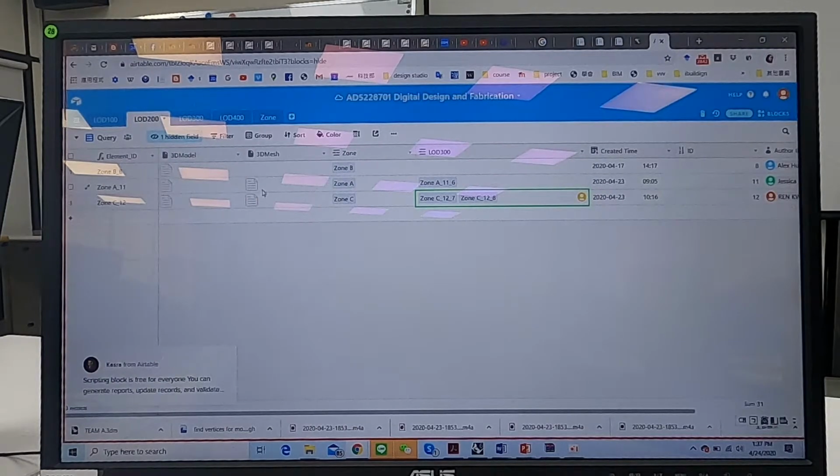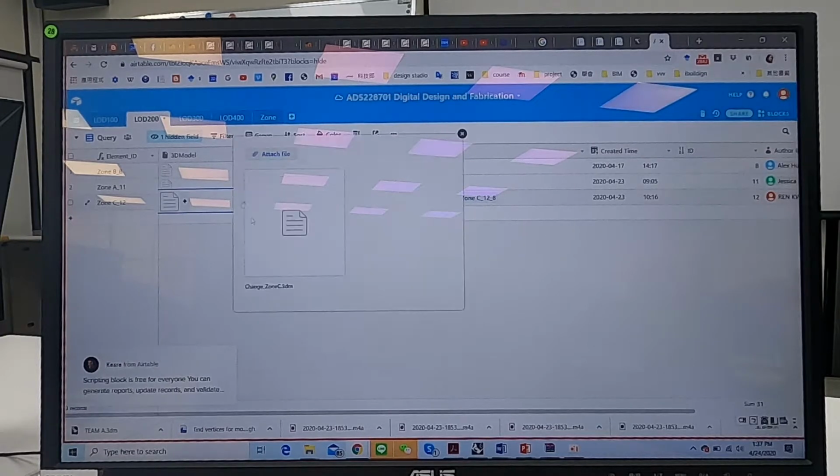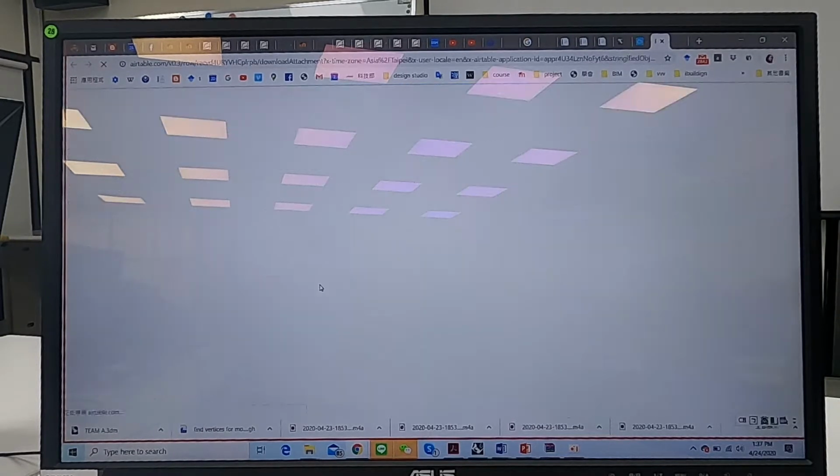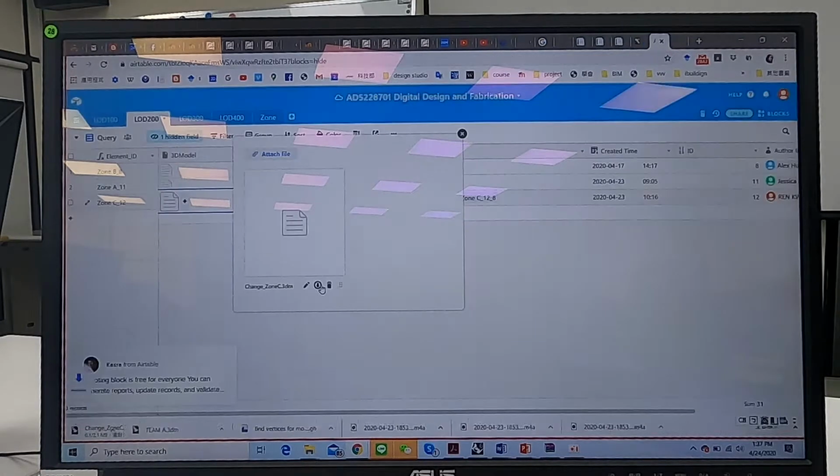So let me download group C. Oh, I shouldn't press this button.